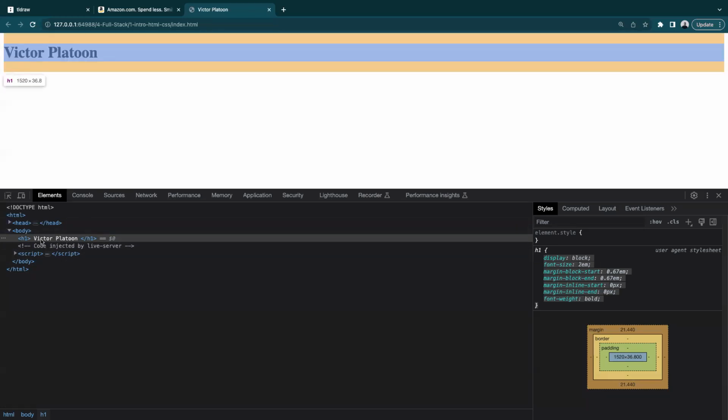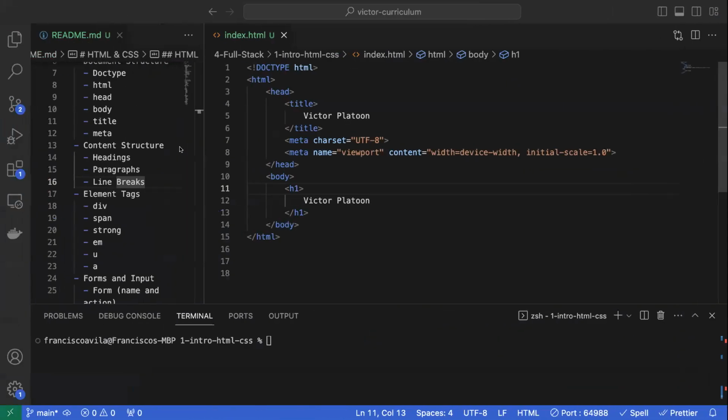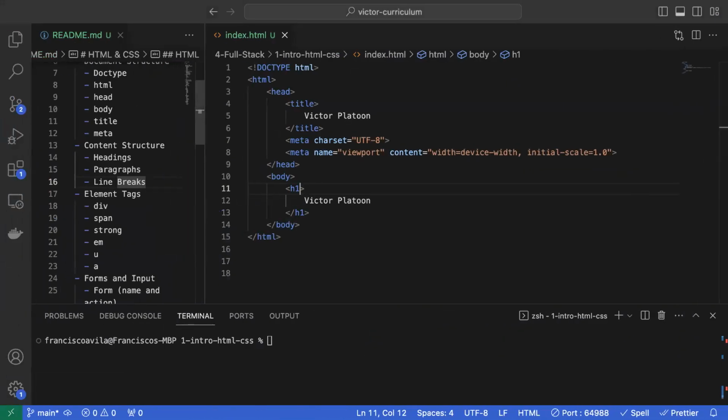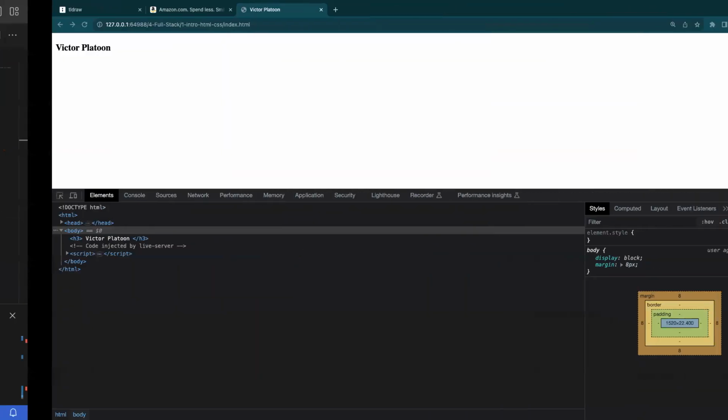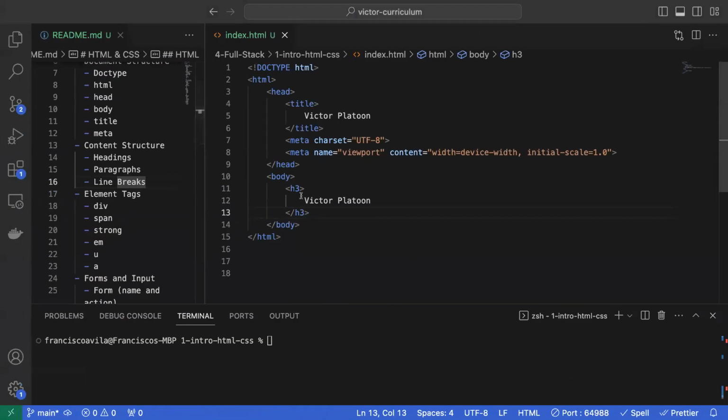All right, so now I know this is occupying this much space, and this is an H1 element. Let's say I think that this is a lot of space. Well, luckily HTML has developed so much over time that your headers can be in different sizes, kind of like a markdown file, right? Maybe you want to start off with an H1, but then as you progress and you start making more and more headers, you want to change them.